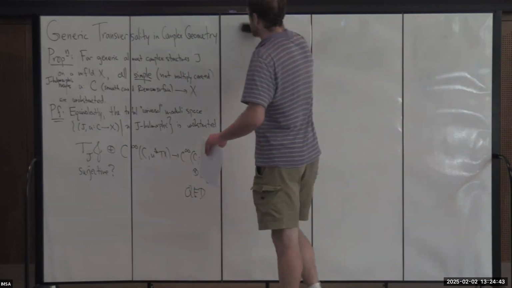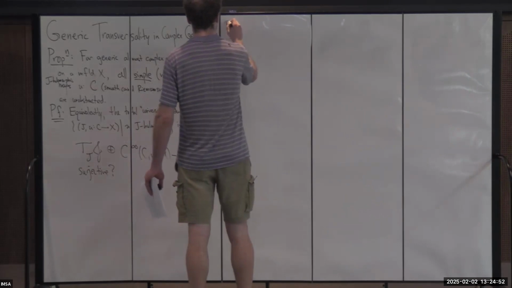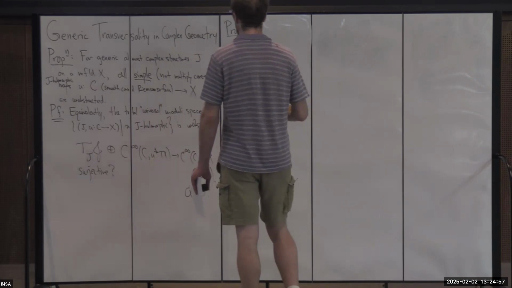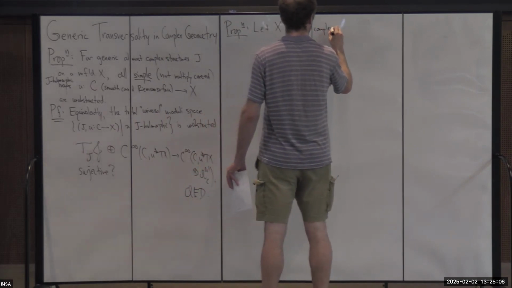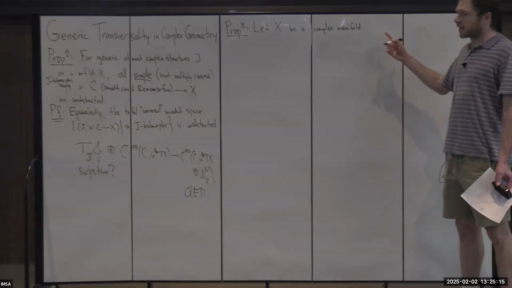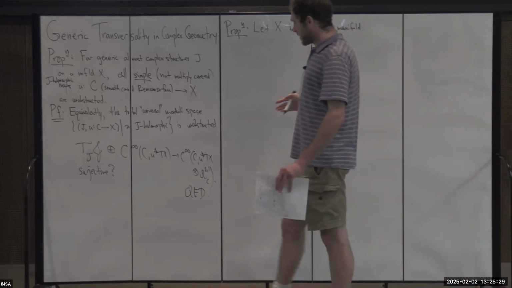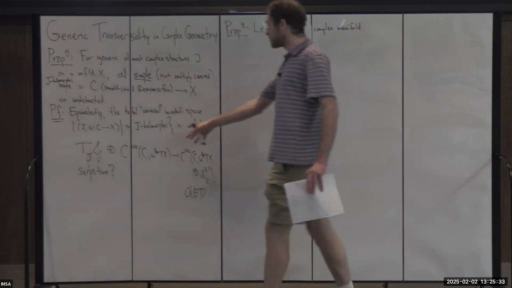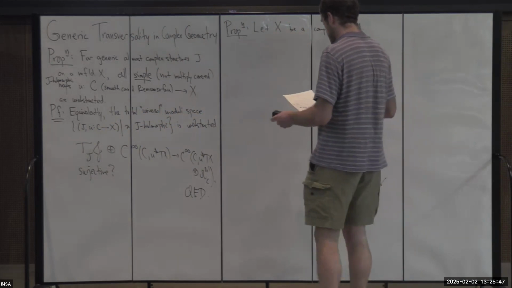Okay, so I want to state the analog of this in complex geometry, and it's sort of at a trivial level, but I haven't really seen it used for anything other than the one I talked about. And just right off the bat, I want to remark that if you have a complex manifold, it's very often the case that there are zero deformations, or the deformation space is always small. So we really require a large collection of J's to be able to do this. There's no hope of anything like this on a complex manifold. So if we just start with something arbitrary, we're going to have to change X a little bit to have any sort of thing like this be true.